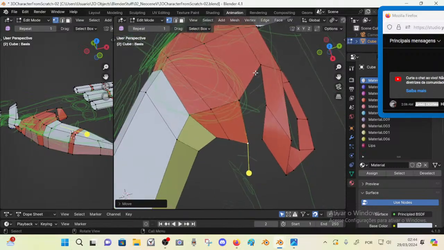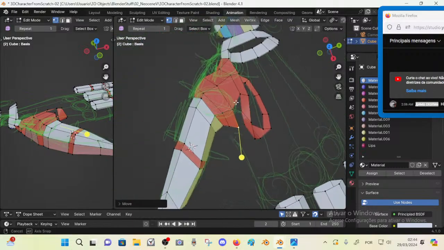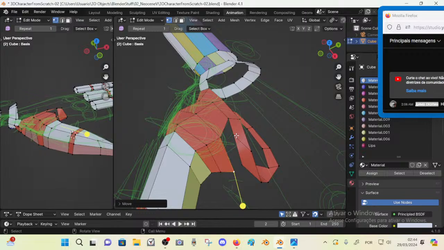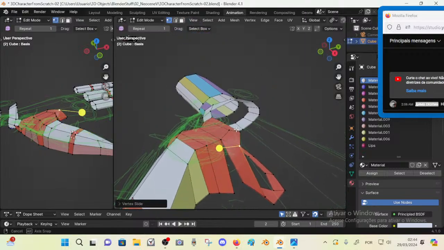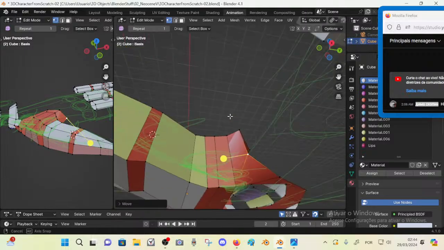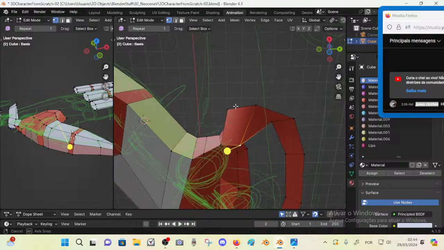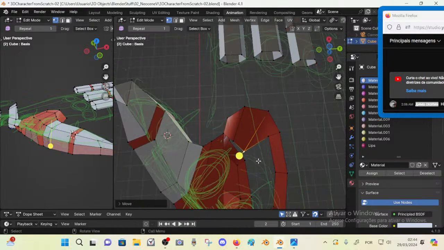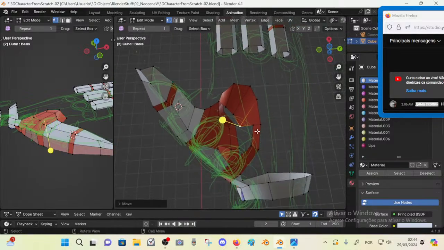So now maybe it's time to try to connect here, and we need to make this connection. And so you see that this is looping wrongly.